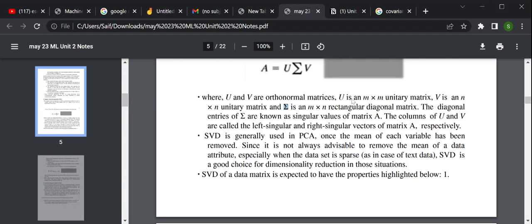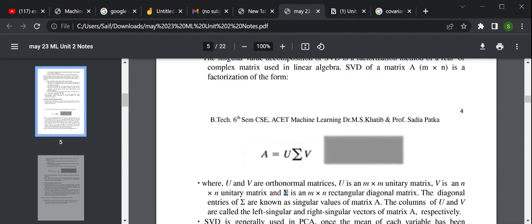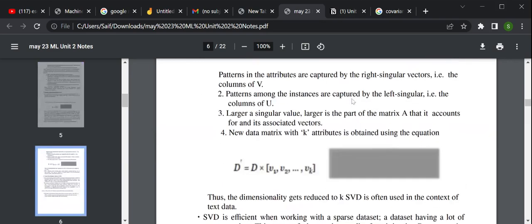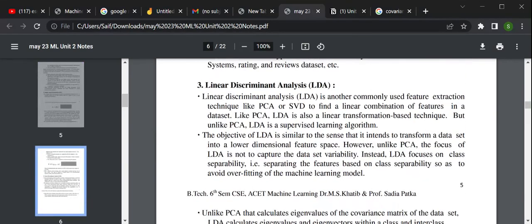Moving on, we only have to write this and not go deep into this topic. Next we are going to study linear discriminant analysis. The word analysis is again going to come in this method, and we have learned a method before that has analysis as its third word. What was that method called? Principal component analysis.